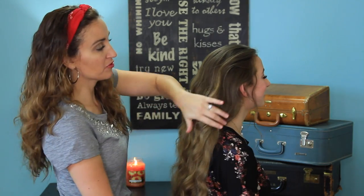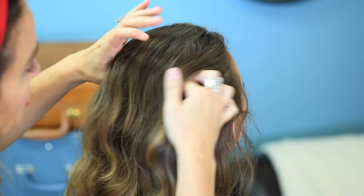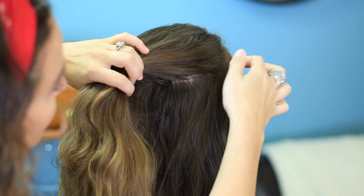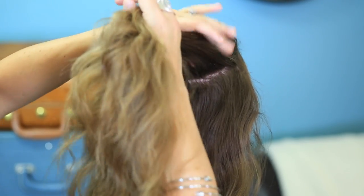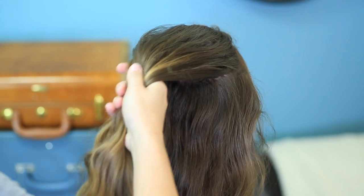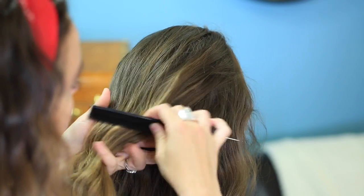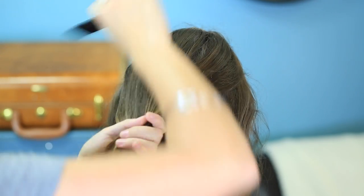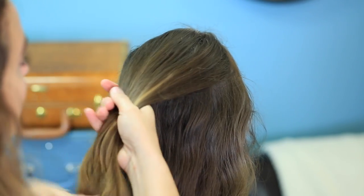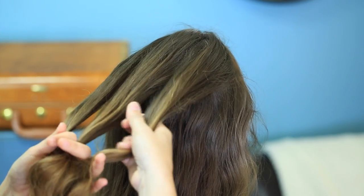To begin, I have just pulled out a few wispies near the front of her face. This is an optional step — it just depends on what you're looking for and the age of your daughter. I'm going to take a section just right here at the top. Not too much hair, but we still want a decent sized little section. And I'm going to smooth it out so we don't have any crazies, and get it placed how I want it. Then I'm just going to divide it into three sections — one, two, and three.